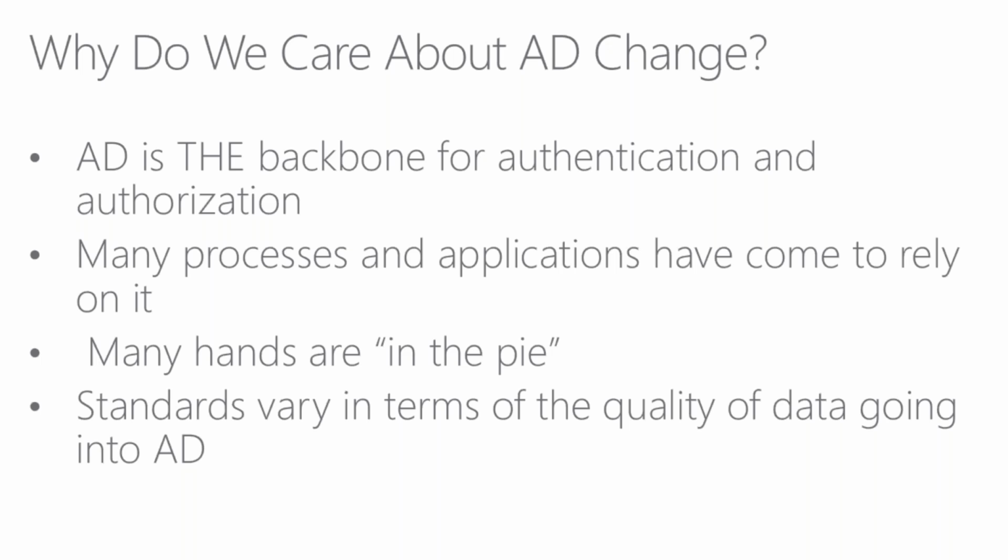And I completely understand that because of the legacy of AD as sort of a network operating system directory that grew up out of NT4 and NetWare and those sorts of technologies. But now that it's become sort of this mission critical thing, and that's not a recent phenomenon, it's been going on for years now, all of these best practices around change and data quality really need to be in place in order to properly manage AD and ensure that it's safe and secure and doing the job that it's supposed to do and highly available and all that.